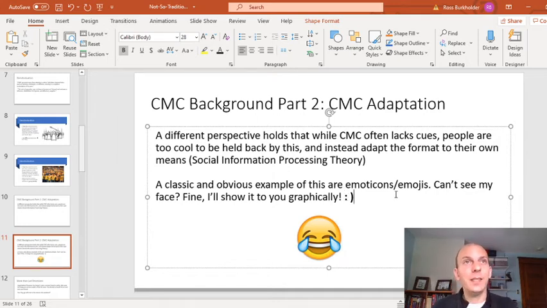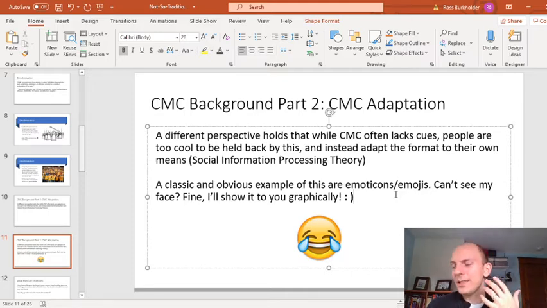So they're adapting. This didn't exist before. Like, you don't find Hamilton writing to various people and putting a smiley face, colon, and parentheses at the end. It's just not a thing that happened in other mediums. People don't just say colon parentheses, they just smile. This is an innovation, an adaptation of computer-mediated communication to shore up, in some ways, a feature that has been filtered out through the medium. Does that make sense?